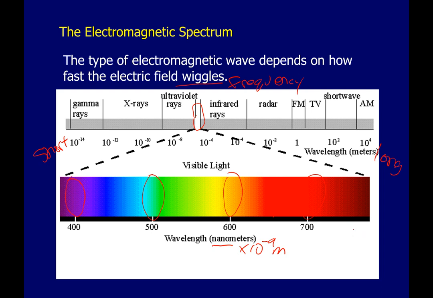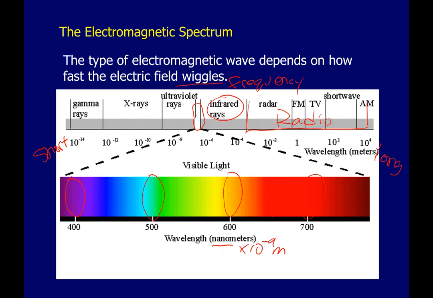And then just above red that you can't see, going back to the top here, we have infrared radiation. So that would be right here, right after the visible spectrum. So let's go that way. Let's go from the visible light and up, or to the right, so longer waves. So infrared rays are just a little bit longer than what our eyes can see, okay? And they would fall in that next spot. Just a little bit longer than that, we get our radio waves, which are, well, from here to here.